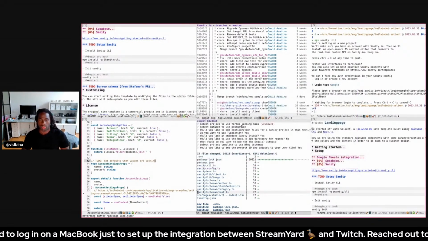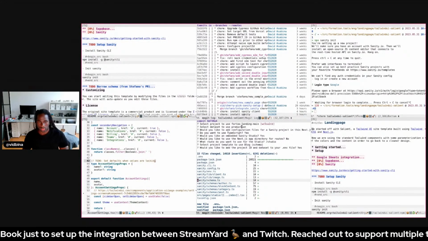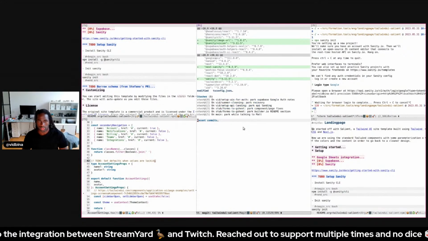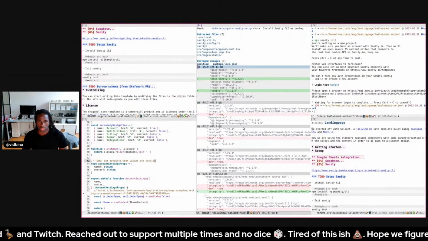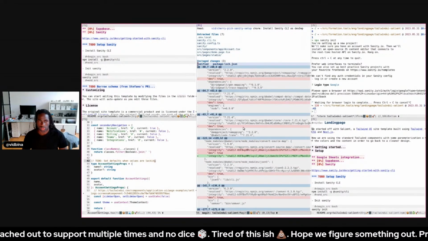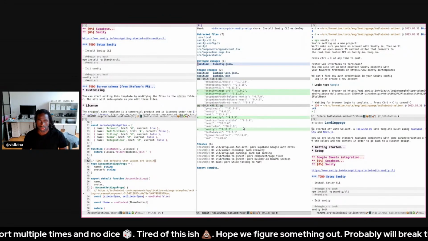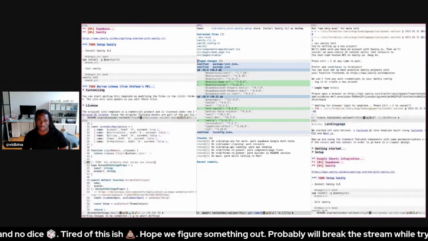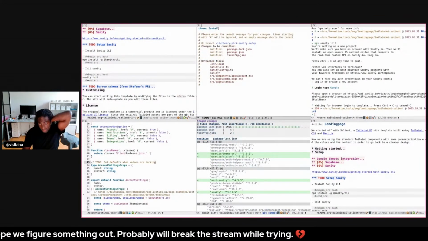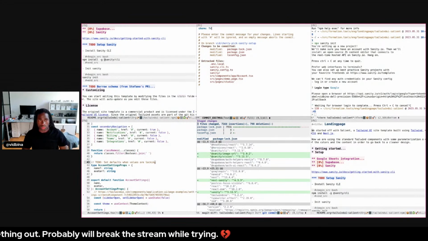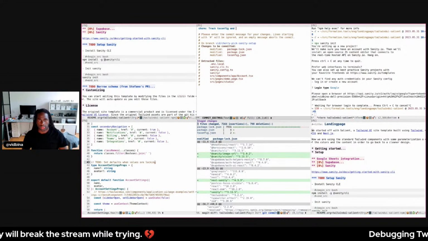Cool. What I did, I exit this. Let's look at the diff. Bunch of stuff got installed. Sure, install. Yes, config and package.